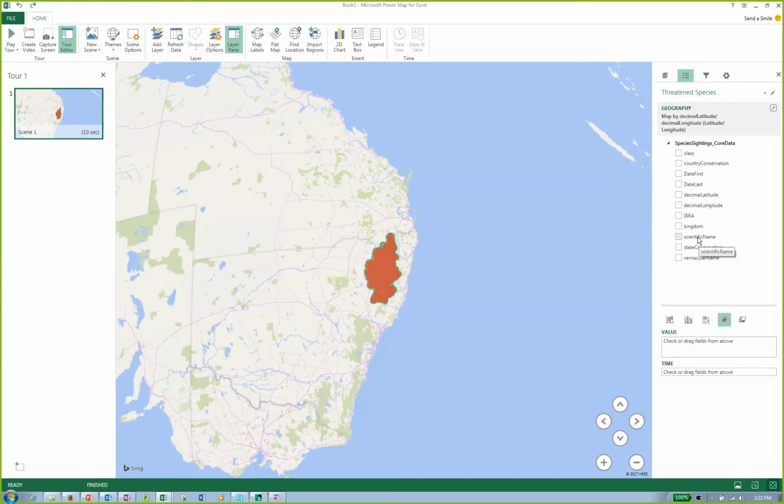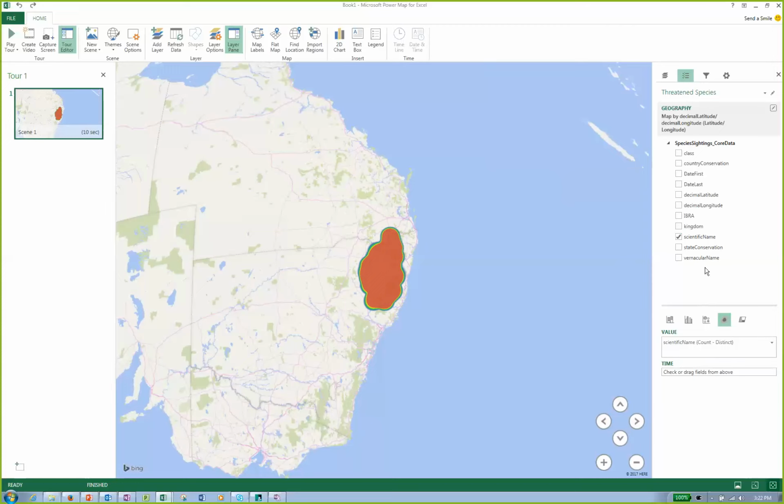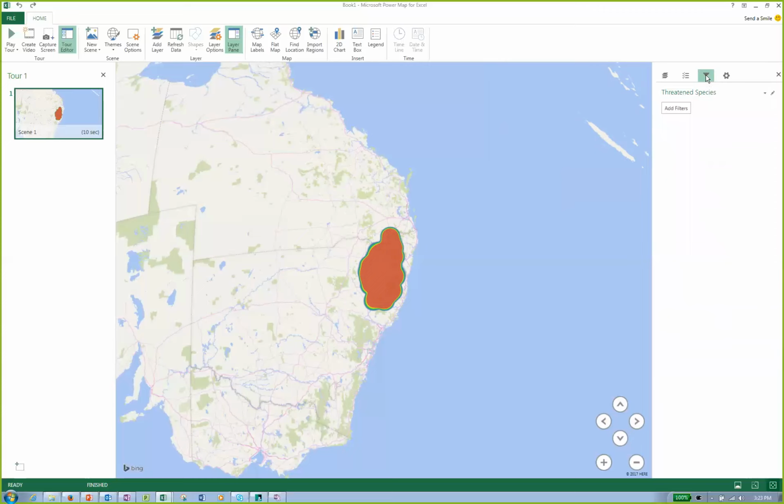The first thing I want to do is change the value, as I'm looking at this from a species point of view, and add the scientific name in there, and not all of them, because I'm not interested in seeing a count of all observations. I'm trying to make this about species richness. Where do they occur? So let's just look at distinct species names. So we change that to distinct. There's still a lot in here. This isn't adding much to me, so I might just remove that. What I need to do now is, it's grabbed all of the data, and when we got that data, I included not just those that were threatened. So I'll go here to filters.